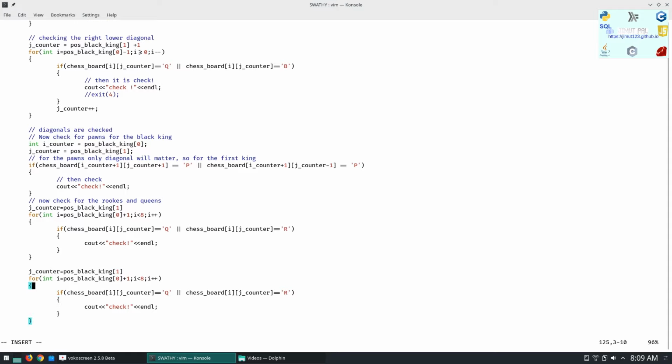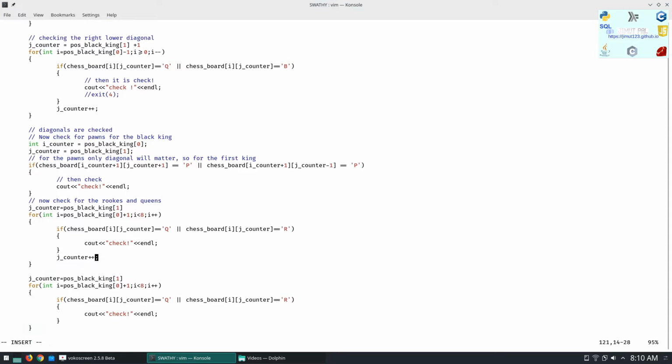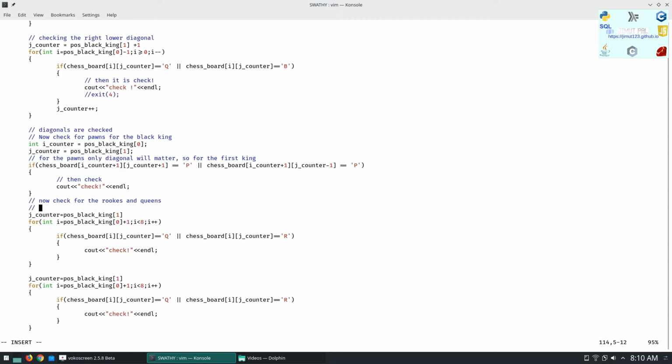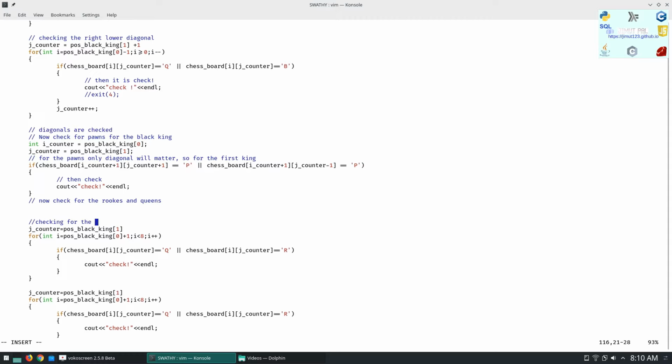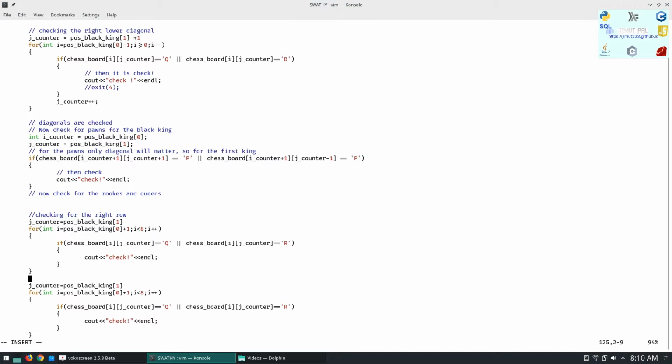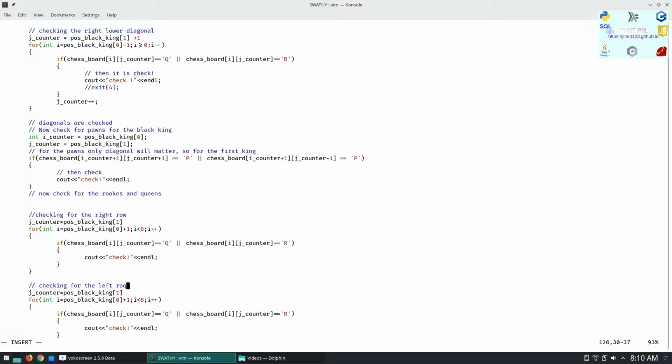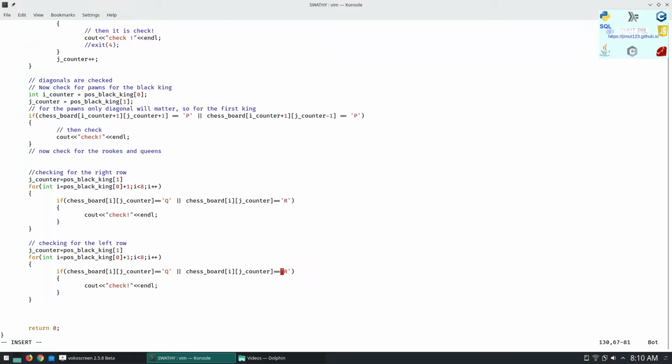and checking the right row and checking the left row. What we will do now is, yeah, it will be down column and upper column. So we will now do the left row and upper row too. So there are minor changes in the executions of this. So this is basically speed coding, and I will encounter certain errors, I know. I'm just not putting in the semicolons every time.